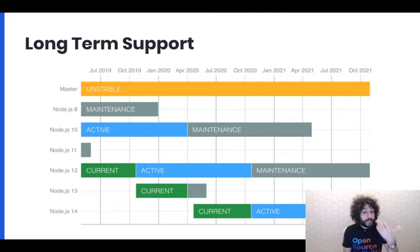After a line ends, it can enter maintenance. In maintenance, we just do security releases, security updates, and critical bug fixes that need to be backported. We also have another state, which is LTS Active. Active LTS means that features are backported to LTS every now and then — typically once a quarter, we do a minor release on an LTS branch.